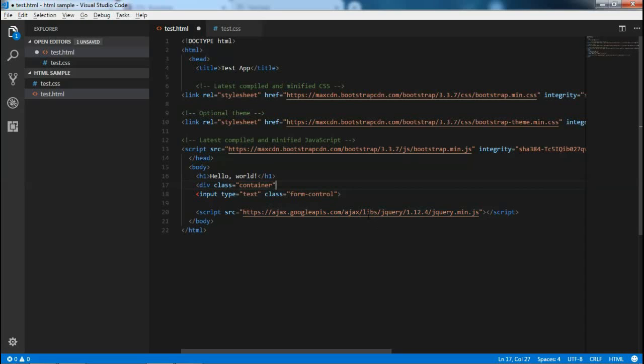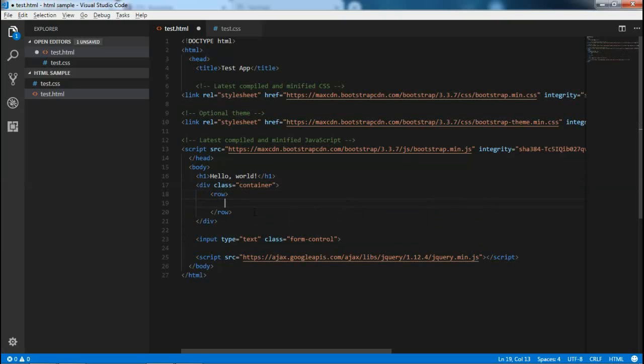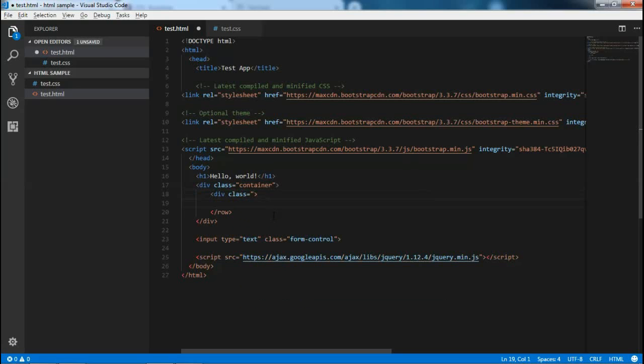This is a container. Inside the container, we have a row. The div class should be row, not an element. Change this to div.